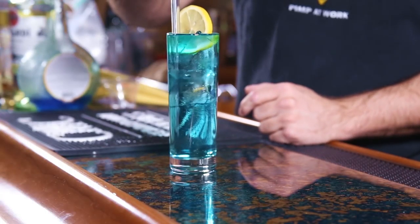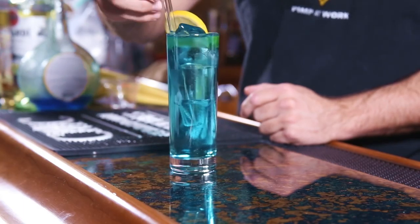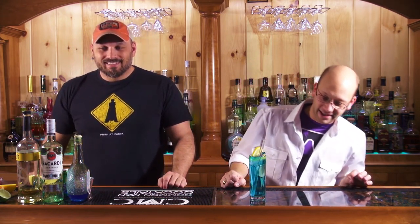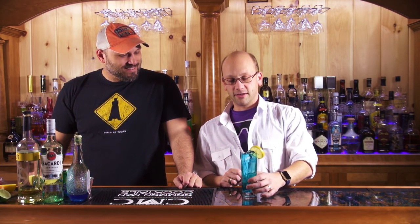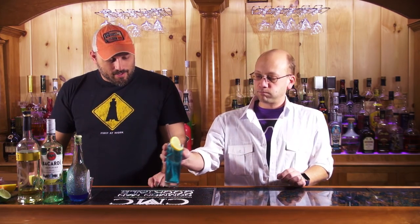And what a great drink for that with the blue — I know, I didn't even think of that. It's a nice blue drink. I just like the fact that it was in that specific glass, but it is definitely blue. This looks like the Windex cocktail. It does, doesn't it? It's a beautiful looking drink — I don't know if it tastes good, but it's beautiful looking.